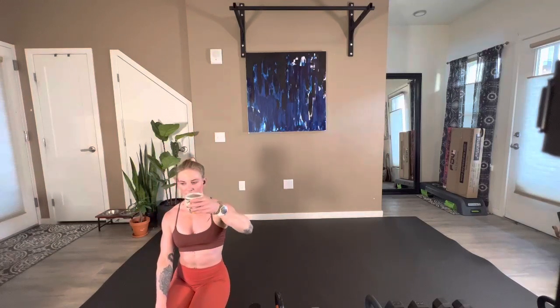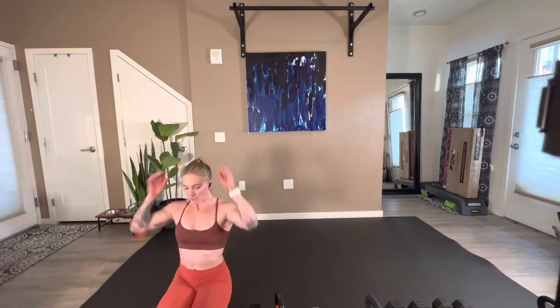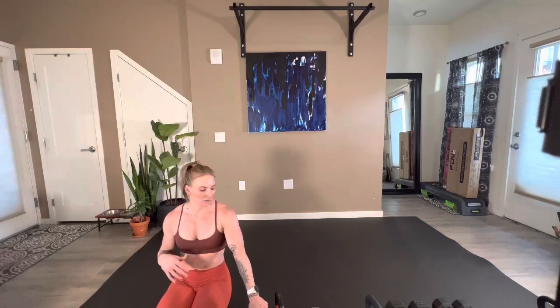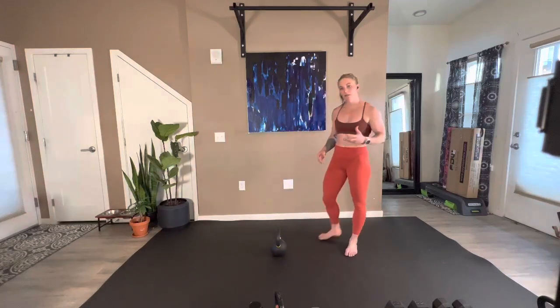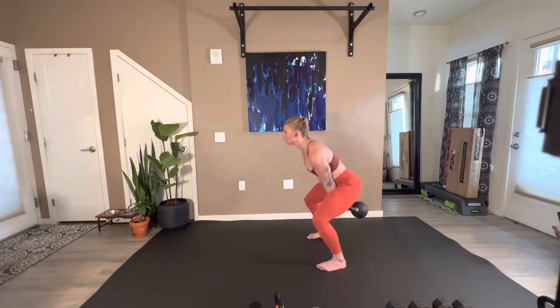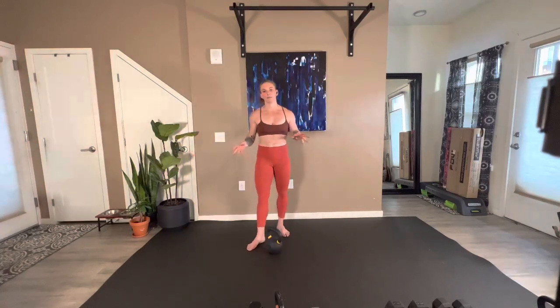Here's where the real coffee comes in. With an EMOM, you always want at least 20 seconds rest. If this combination of movements is leaving you with less than that, peel away some reps. As written, we have 12 kettlebell swings right into 5 goblet squats. Two swings into a clean — that's the most efficient way. You've been swinging, 11, 12, come through, clean, and then you're in your goblet. That's our 7-minute EMOM — you do that rep scheme 7 times.